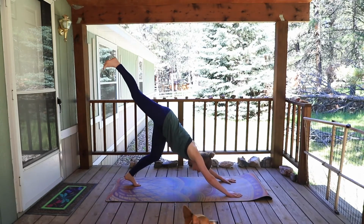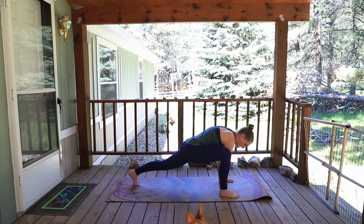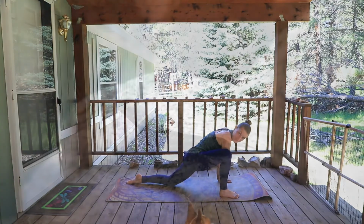Inhale, right leg high again. Exhale, stepping it to the outside of your right hand, and then your left knee drops down for lizard pose.